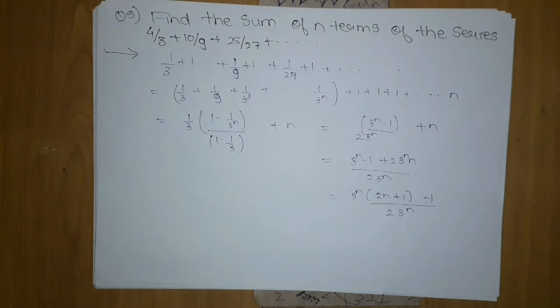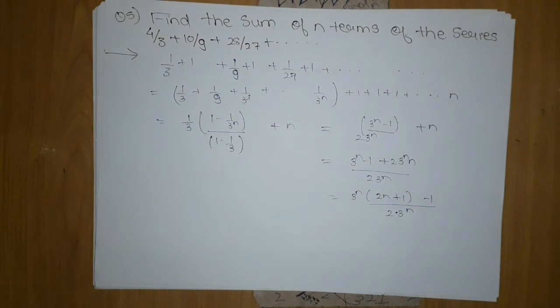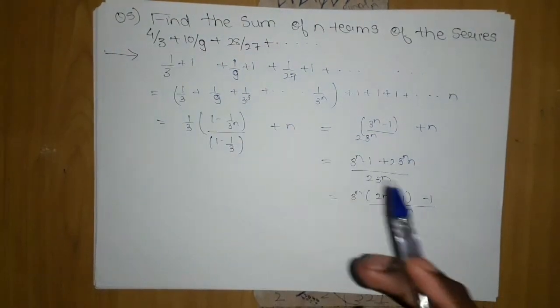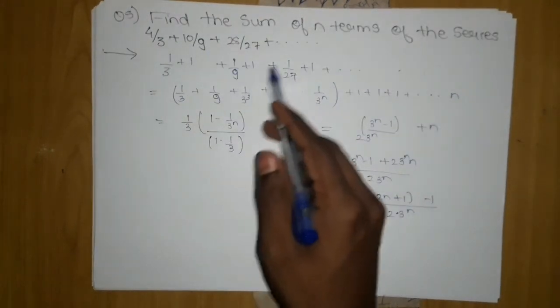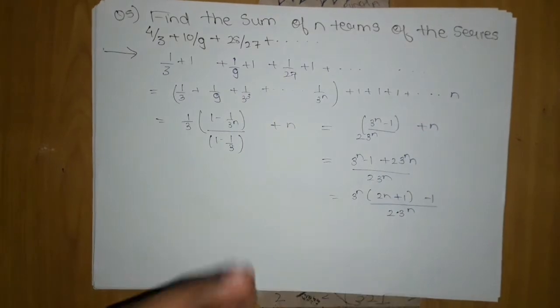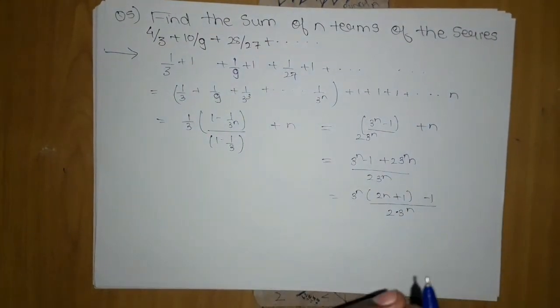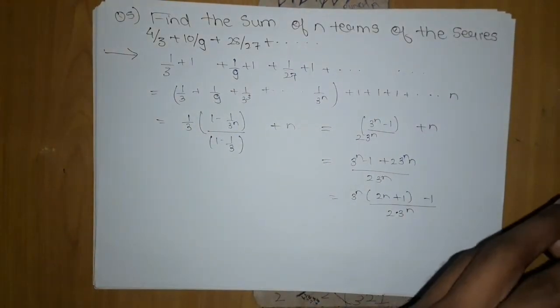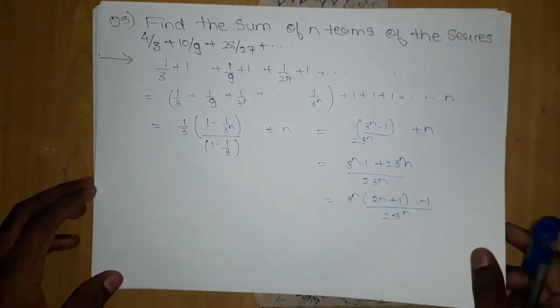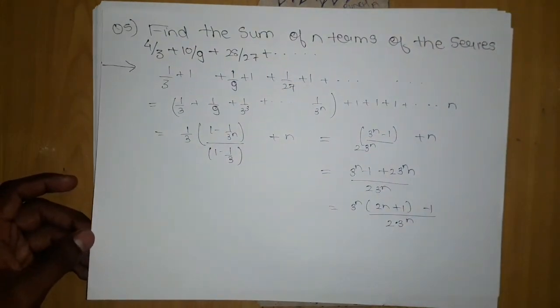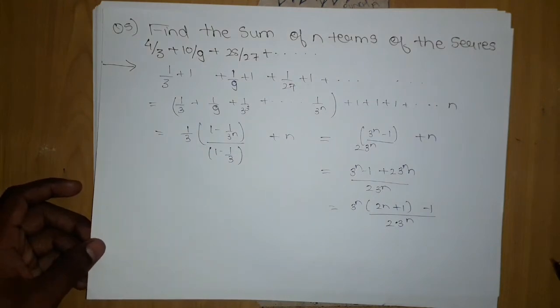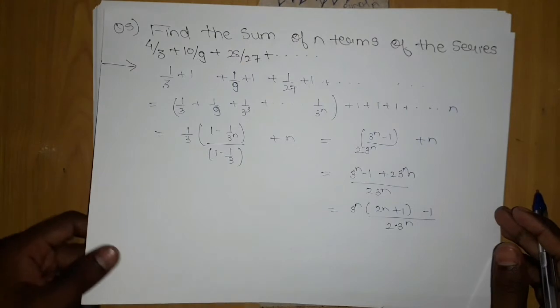Did we make any mistake? No, I don't think we have. So we are done with this problem. The basic thing was understanding this format, 1 by 3 plus 1, 1 by 9 plus 1. That format you should understand. In the previous volume, the format was x into x plus y into x minus y, that format of series, and this format. These are algebra series. Just keep in mind these different series, so that when they appear in front of you, you are not surprised, and you should be able to solve them. They can do just a little manipulation, and they cannot do much with that. So you can do these questions very easily if you have done it at least once.